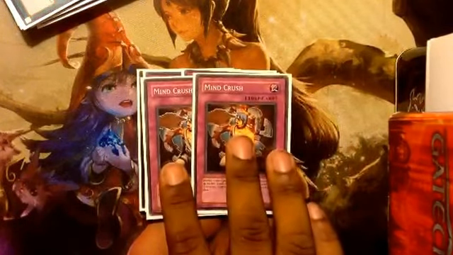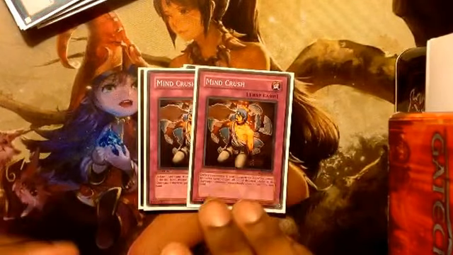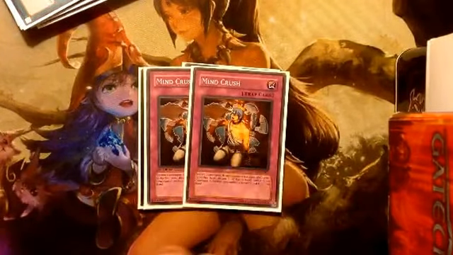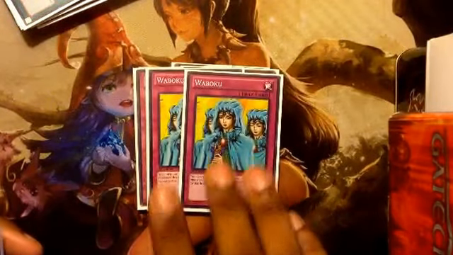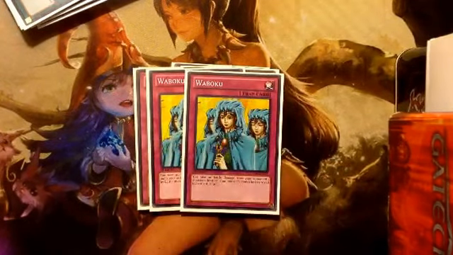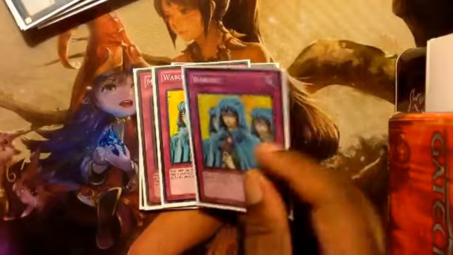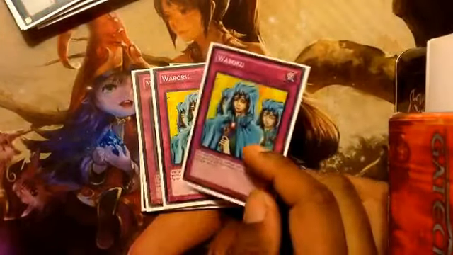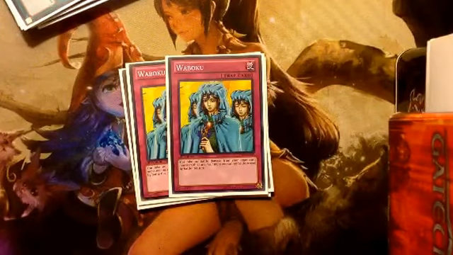I'm running 2 Mind Crush. It's pretty obvious why every deck should run this card. I'm running 2 Waboku. It keeps your monster safe, especially Dark Law. This card's a good ace in basically all decks. In my opinion, why would you not run a Waboku? Now, yeah, it's not the best trap in the world, but it keeps your monster safe from battle for the whole turn, and you don't take any damage.